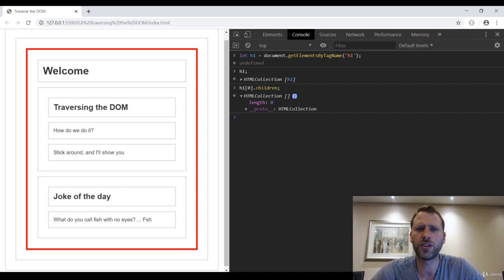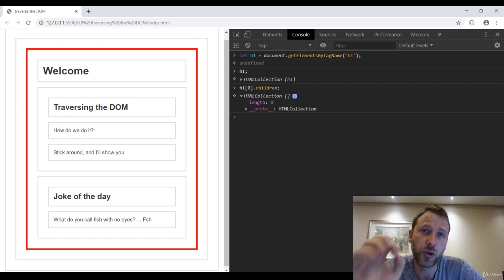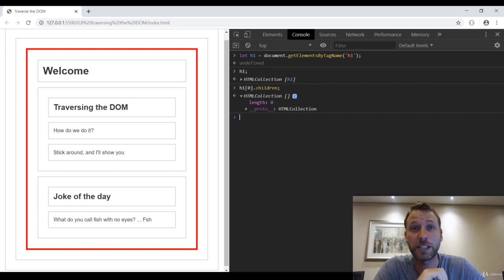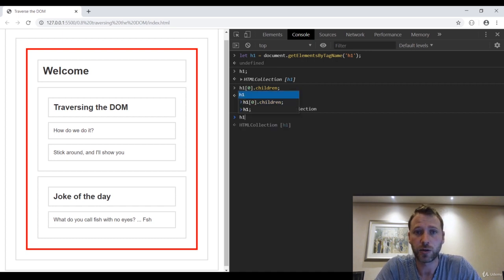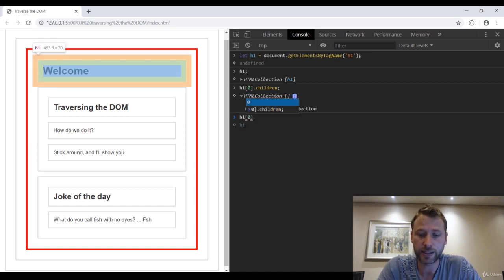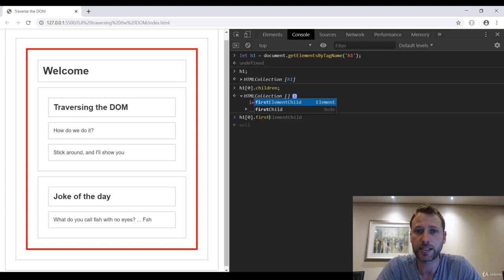So cool, all is good and well, but what about if we use firstChild and lastChild? What would happen there? You might be thinking, I would also expect it to contain nothing. So let's see. So we're accessing h1, the first item in this collection, and now I want us to access firstChild.